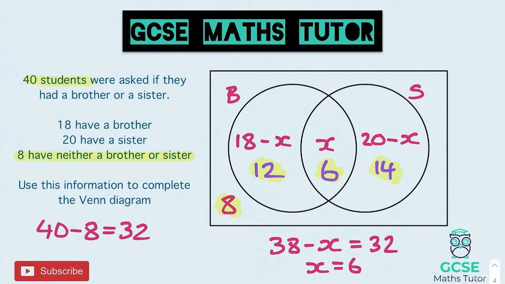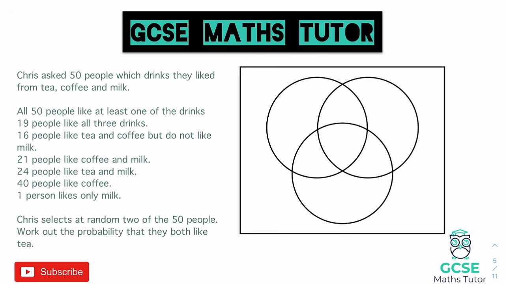Okay, so that was looking at a Venn diagram where we had two circles. Now we're going to have a look when there are three things involved. So let's have a look at that now. Okay, so the level of difficulty on this question is going to jump up quite a lot. There are three circles that we have to take into account, and this question has an actual probability question at the end.